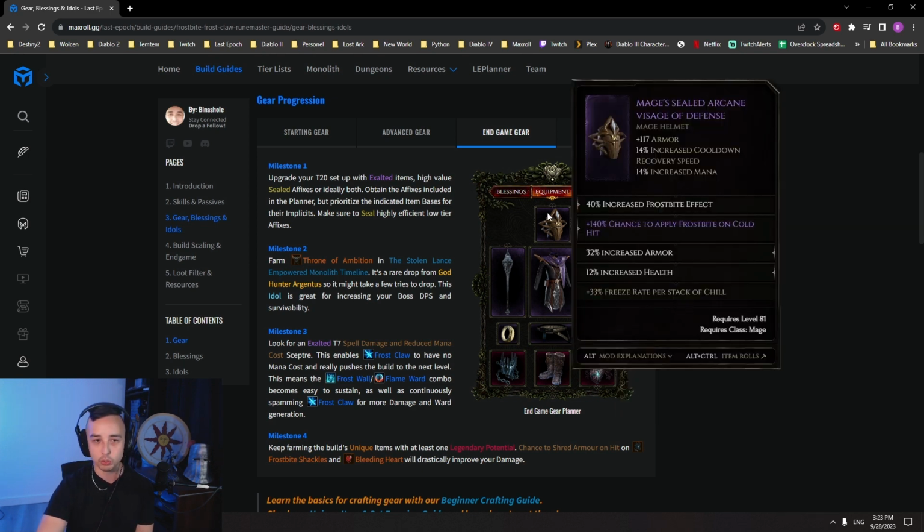On the helm, we're going for the increased frostbite effect. Well, actually the stat that is inscribed here is not the actual stat that is in game. This needs to be updated. It's not increased frostbite effect. It's cold penetration with frostbite now. It has been changed in a previous patch. So yeah, you want to go either cold penetration with frostbite or cold damage over time.